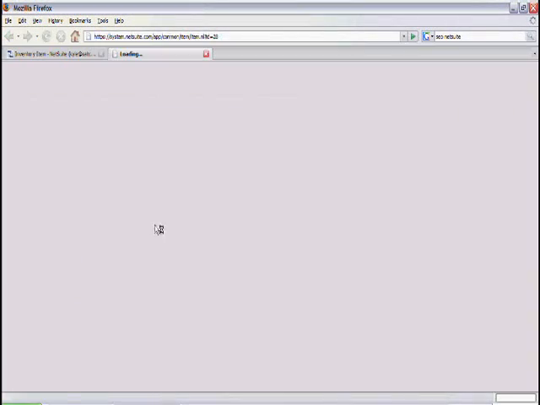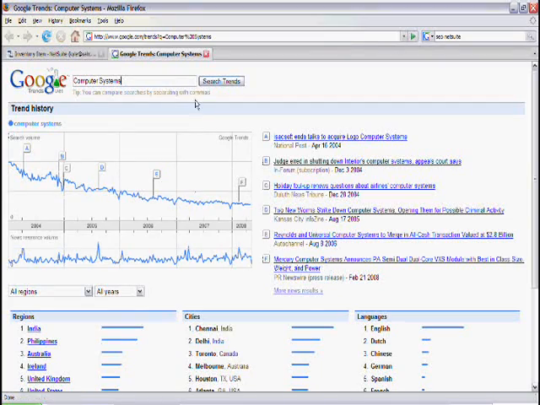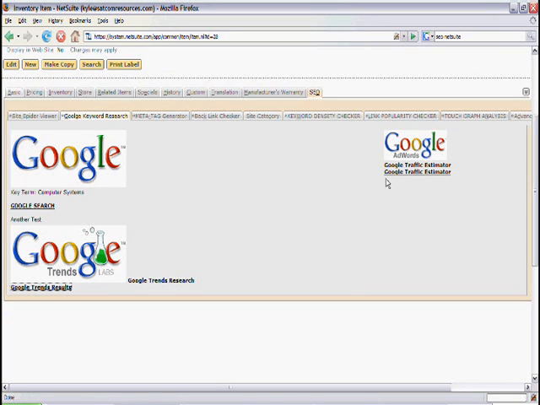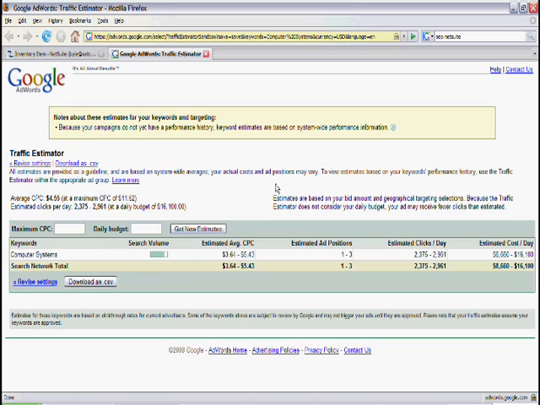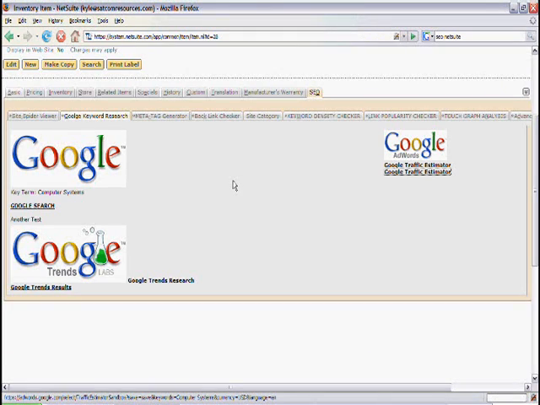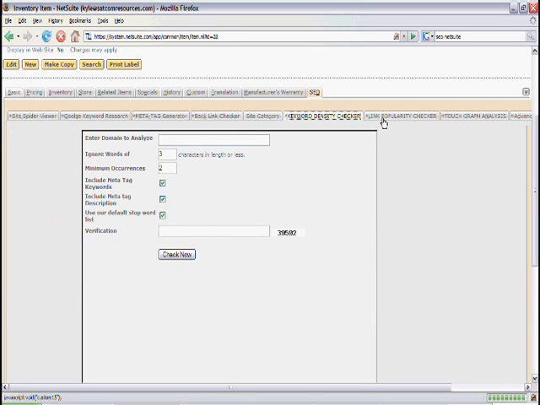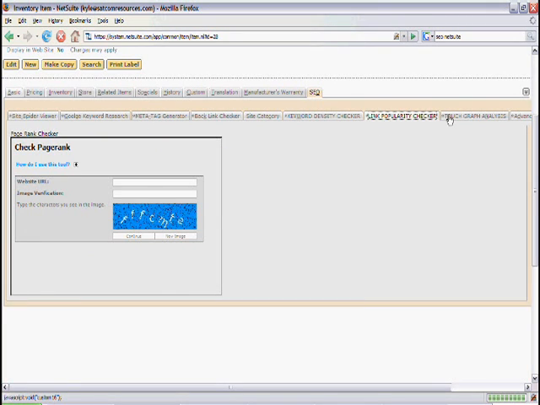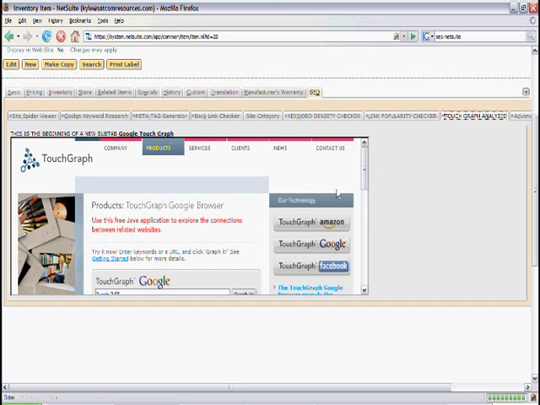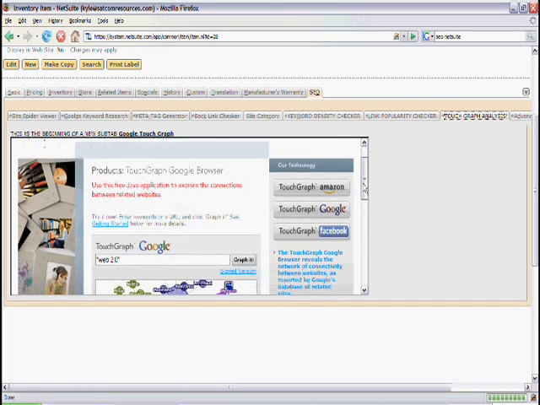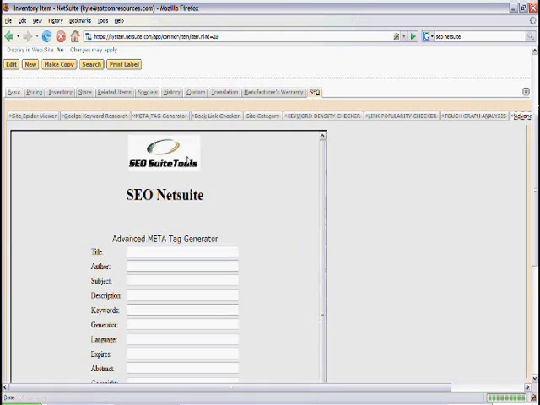Here's an example of being able to look through Google and do some Google Trends research and do some Google AdWords research to see what kind of competition is out there for these particular types of keywords. Also, TouchGraph is some other integration that we've been working on, a visual GUI of how you stand as far as your search terms and your website, generally speaking.